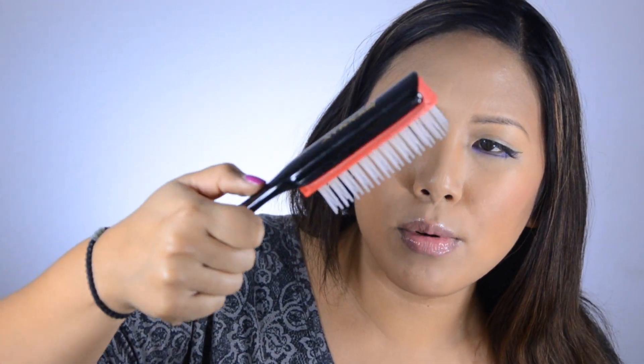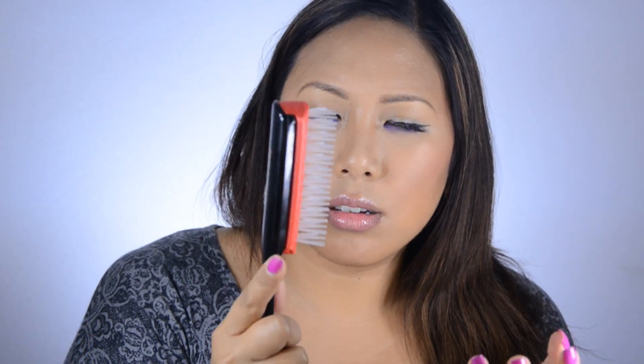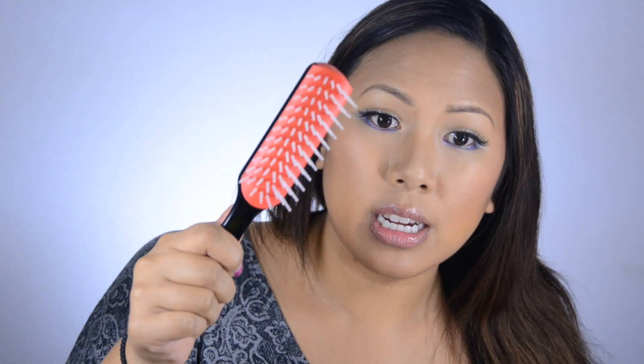The last one is specifically for detangling. It's like a comb and a brush in one, and look how thick it is — you can just tell it's a quality brush. This is what I use right out of the shower when my hair is wet. I put product in my hair and just comb it through, and it's a really good detangler. It doesn't rip out your hair, and it's better than a comb because my hair is too thick for that. Really good detangler. You can find those at fallalka.com.